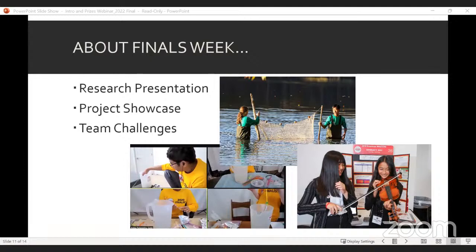Here are some pictures of past challenges that we've done. We've taken the finalists to the Smithsonian Environmental Research Center in Edgewater, Maryland. We even had team challenges virtually in the past couple of years when we weren't able to meet in person. In each of those different scenarios, the finalists really learned a lot and still were able to collaborate together as a team on these challenges.